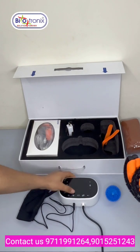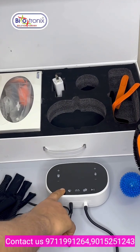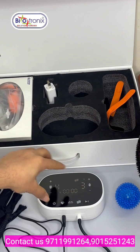This is the host device. This is the rechargeable unit. I have already charged it. Now I have to long press this power key to turn the machine on.